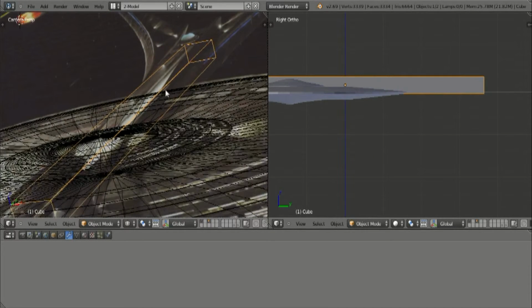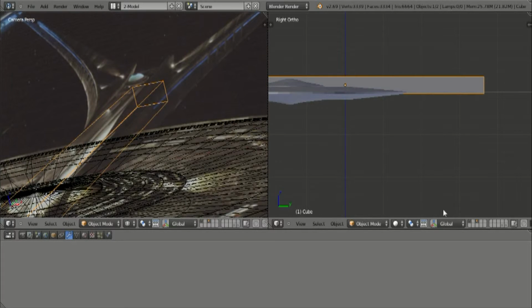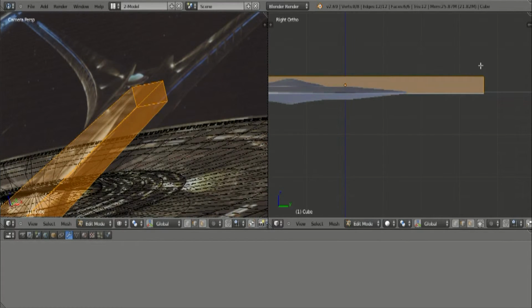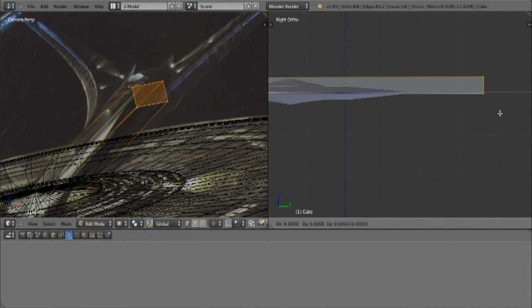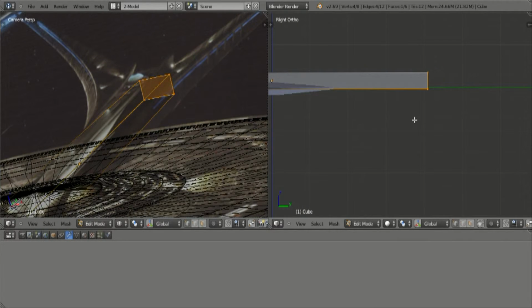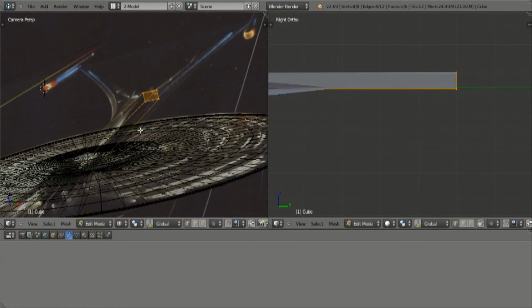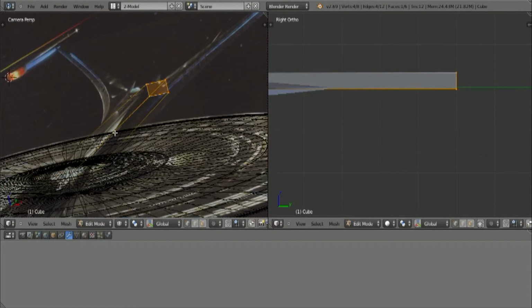Now this part's not really quite lining up. I got the saucer section to line up pretty good, but that's kind of hinting, if the saucer section is indeed lined up well to the picture, that this section might be going up.